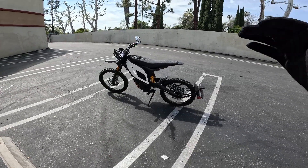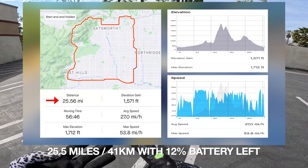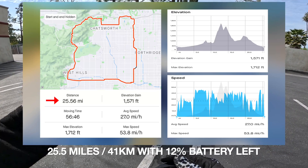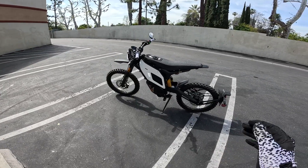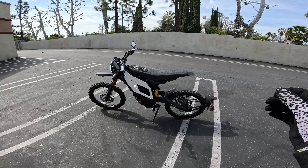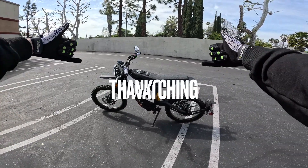I'll have all the Strava information on screen so you can check it out. Pay attention to the elevation gain, the average speed — both should be high — and the total distance. Without that elevation gain I'm sure I could get at least a few more miles, maybe five. Hopefully that answers your questions about the new XQi3 electric motorcycle. I'm absolutely in love with this thing. If you watched till the end, thank you very much — I appreciate you, and I'll catch you on the next one. Peace!